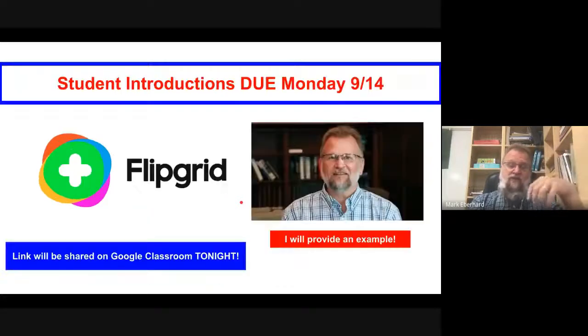So the first one we're going to do is Flipgrid. I'm going to post it tonight or later this afternoon. You'll have till Monday to complete it. Flipgrid allows students to make videos from about 30 seconds to about 2 minutes in length in response to some type of prompt. Our first prompt is going to be about getting to know you a little bit more. There's a lot of controls in Flipgrid that let you control how much of your image is shared or not shared. So don't get too worried.